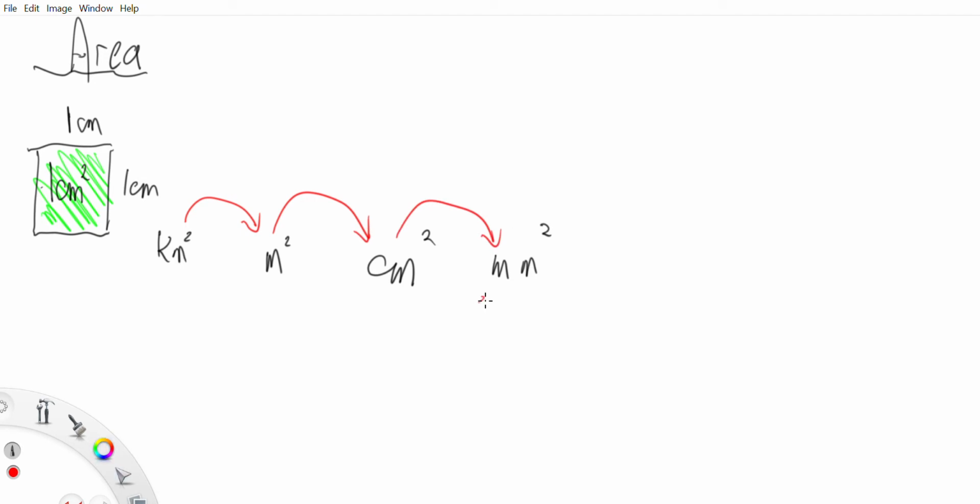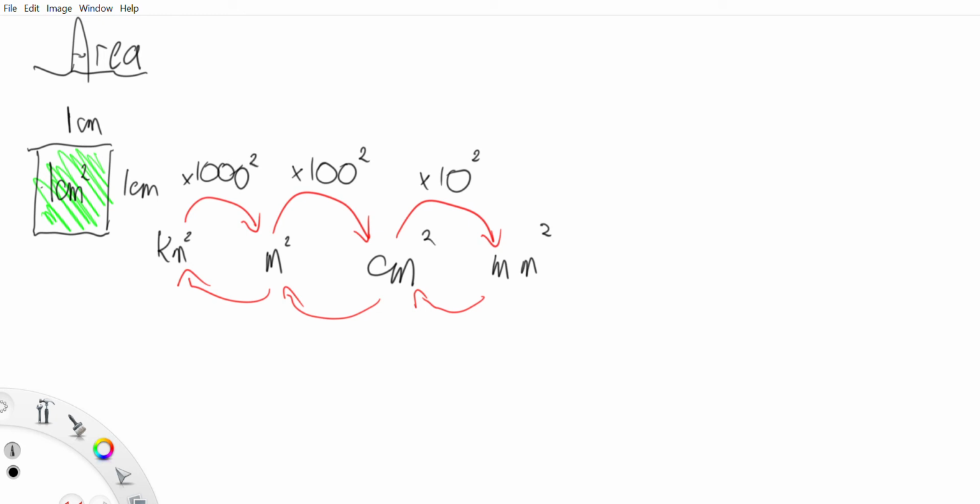We've already talked about this, and it looks exactly the same as what we did for distance, and it works exactly the same, just with a slight little twist. How many millimetres are there in a centimetre? There are 10, so we multiply by 10 squared. I'll show you what we do with the calculator later. How many centimetres are there in a metre? 100, so we multiply by 100 squared because we're talking area. Same thing when we go, how many metres in a kilometre? 1,000, so we multiply by 1,000 squared.